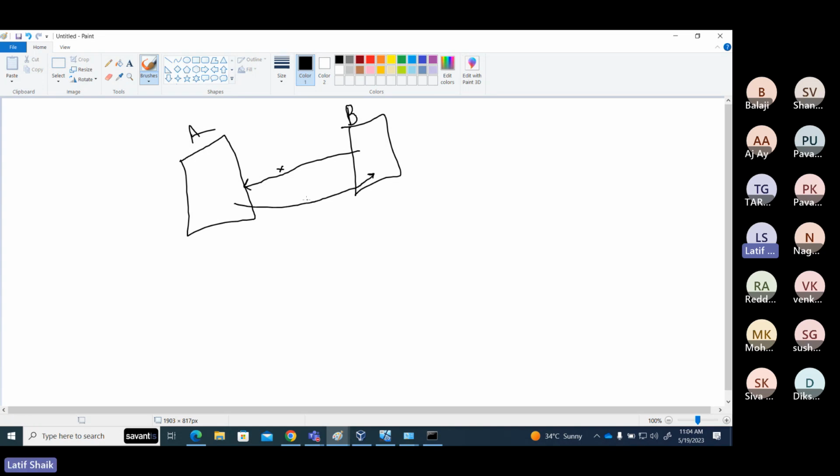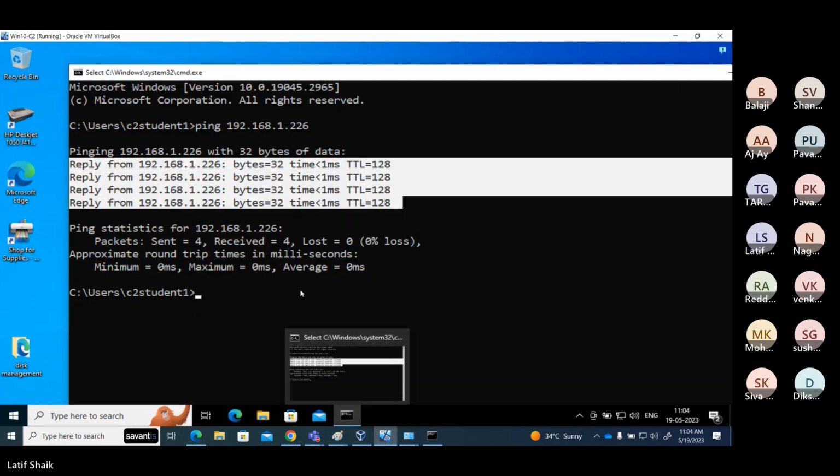From A to B, the ping is successful. Guys, do you understand this? One side communication works, the other side does not.